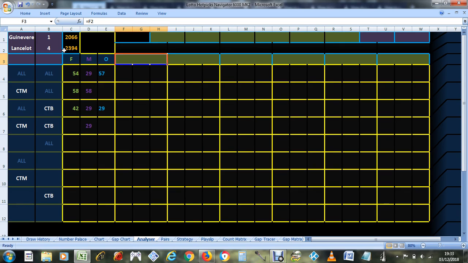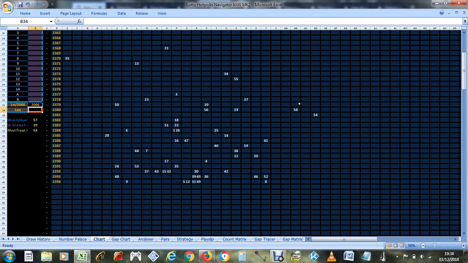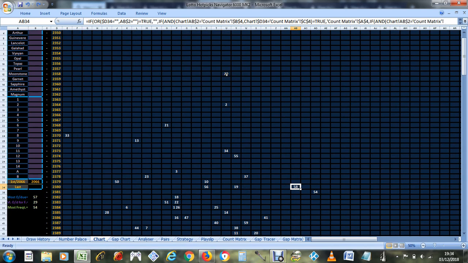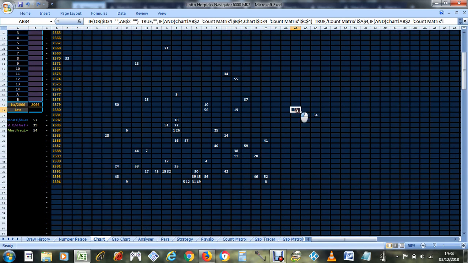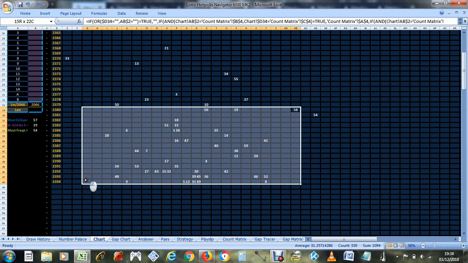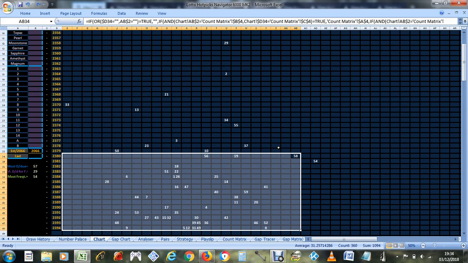And that seems to have changed since the last draw. Because before it was 29 all the way, but now that seems to have given way to 58 instead. Probably because 58 is more frequent. So to show you that on the chart, there's 58, there's 29, and so 58's got a larger base at the bottom of this rectangle.